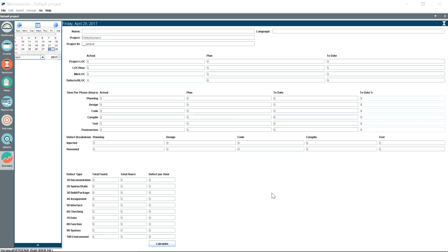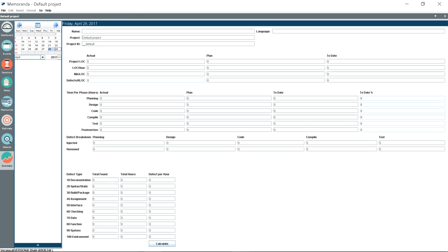I completed 5 tasks in the implementation of this feature. Task 107 was building a panel for the user input, and task 110 was adding that panel to the summary page. Task 111 was the event handler that listened for this button here, calculate, to be pressed. And then task 104 was performing the calculations. And task 91 was the JUnit test I created to verify that the logic behind the statistical calculations were done correctly.